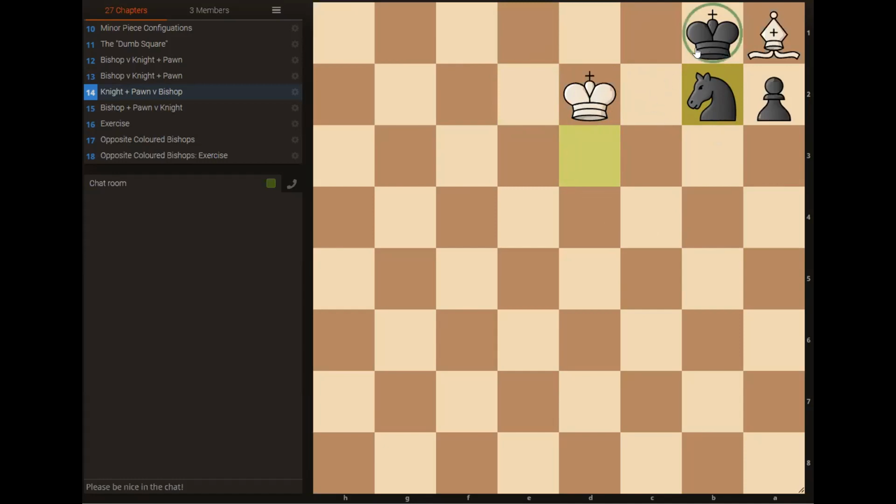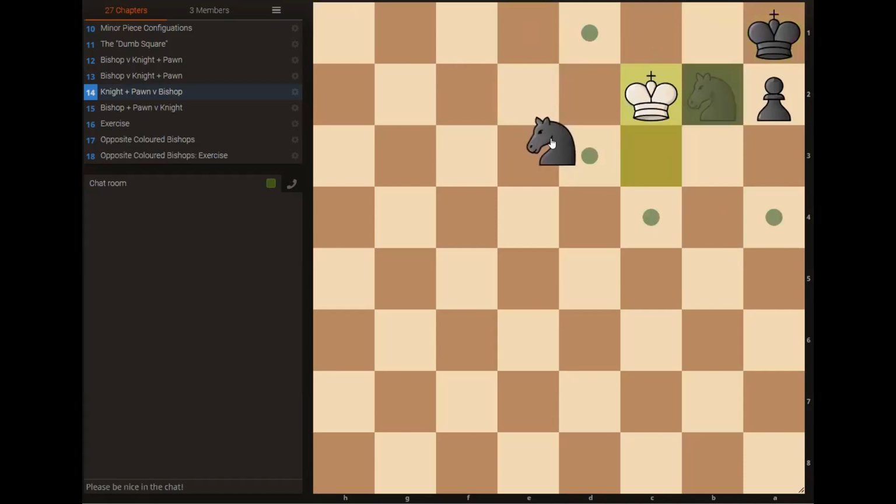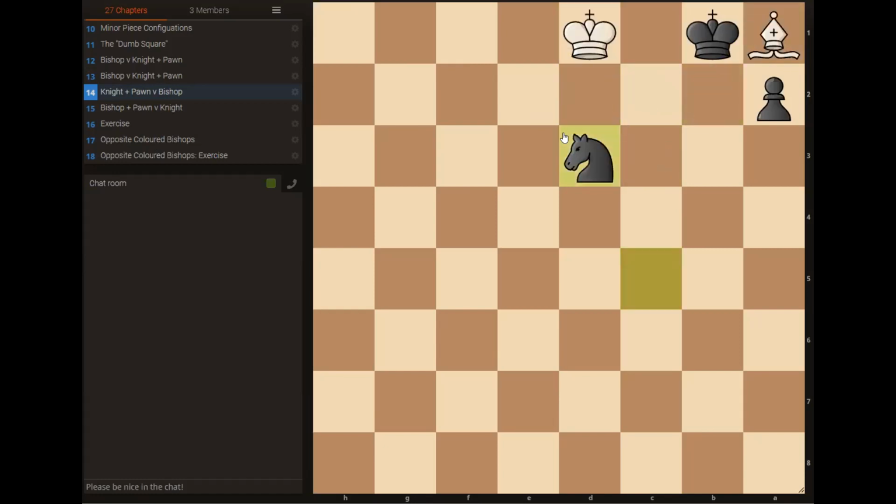If it was black to move, then black would be forced to take, and then white has a chance to go king c1 and make a draw. So with white to move, he's in Zugzwang, yeah? Because if he goes king c3, we can take king c2, knight d3, and now the king is on the wrong color square. So this is the position you're aiming for. Remember this one, you get this position, but when it's not in check.